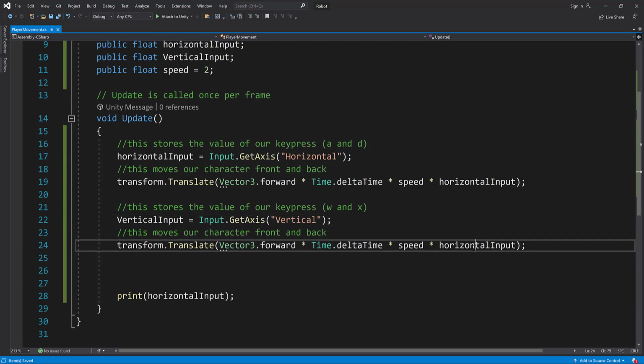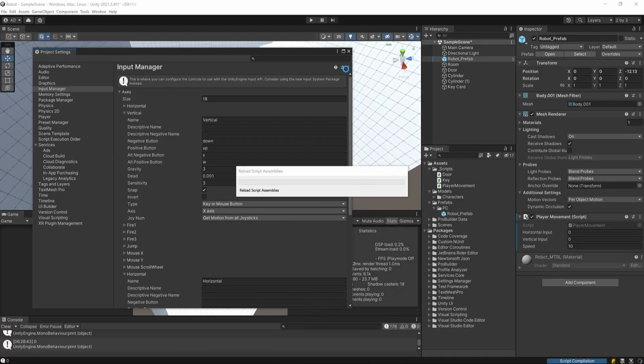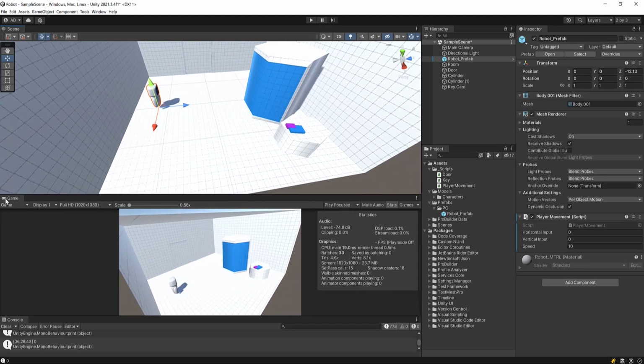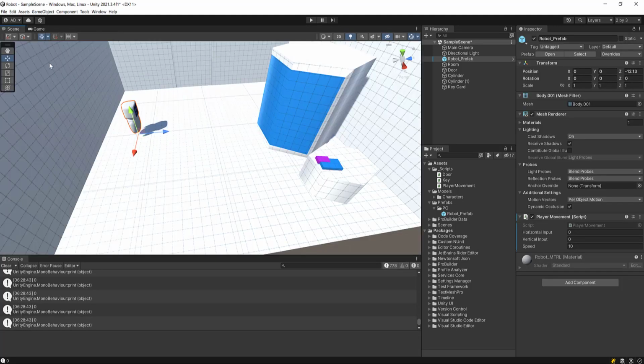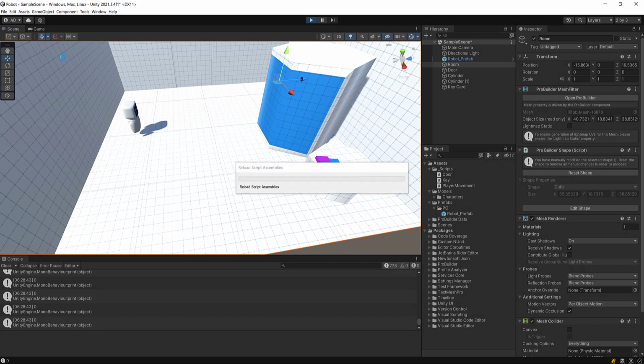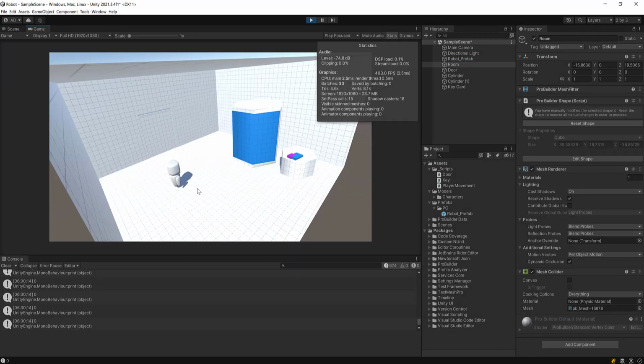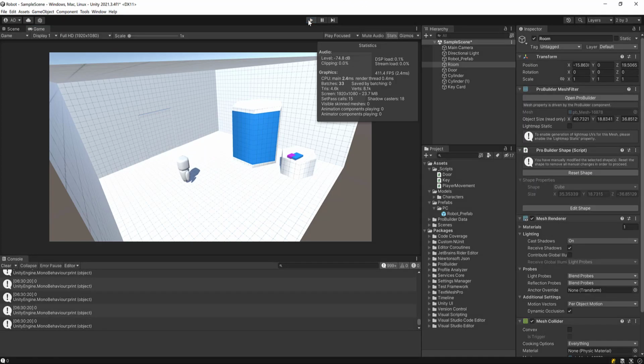And I want to replace this horizontal input with vertical input. So I'll copy and paste that. And now when I hit play, let's hit Control P here. And actually another nice trick is if you have this kind of docked and hidden and you hit Control P in your view, it'll actually maximize it to that game view for you. So now notice when I'm pressing our S and D, oh, actually I made a mistake. When I'm hitting W and S, notice it's following along the same axis.